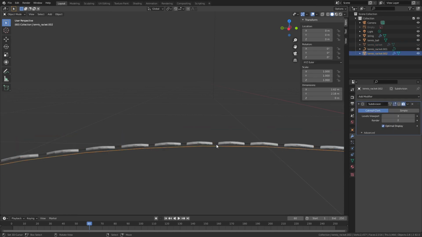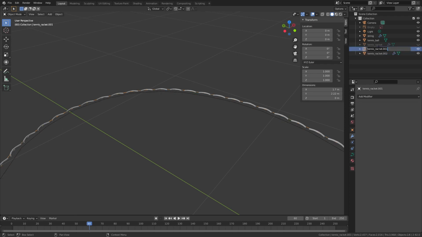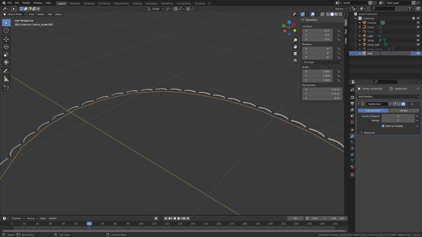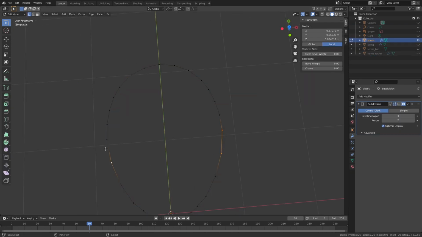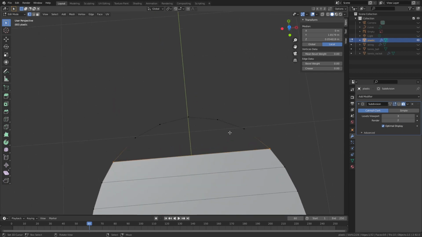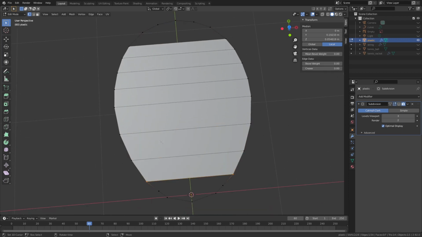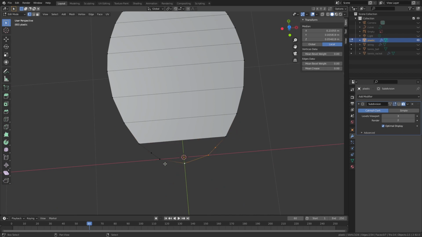So here what we have is we have this tennis racket 002, it's called now. So this one is the curve, if you still remember. And then tennis racket 002 is going to be the plastic. So plastic. We want to fill this up. So select 4 vertices, then click on F to fill it up with a face. And then select these 2 vertices and fill this further up. So you want to fill it up until you have 5 of these vertices on one side. Same here, F, F, F, 1, 2, 3, 4, 5.